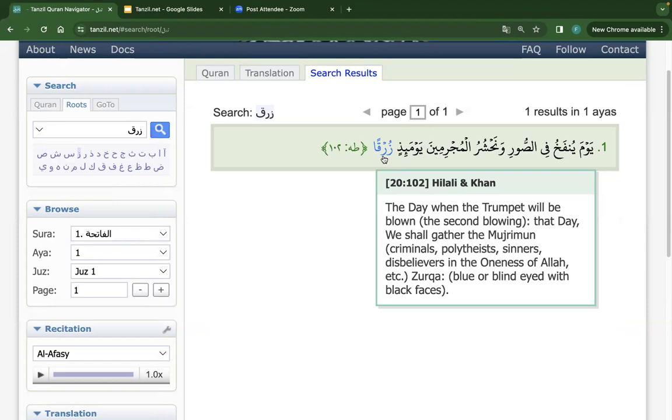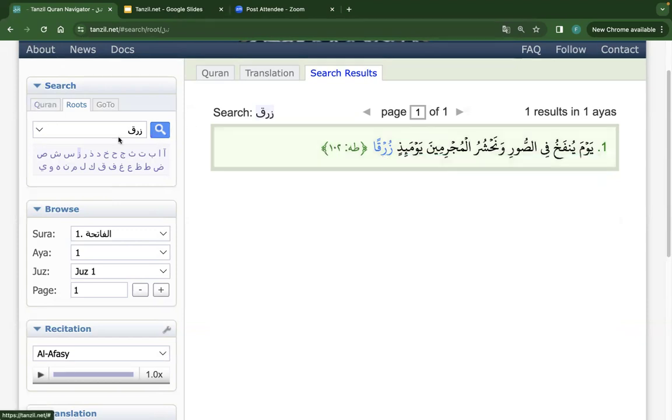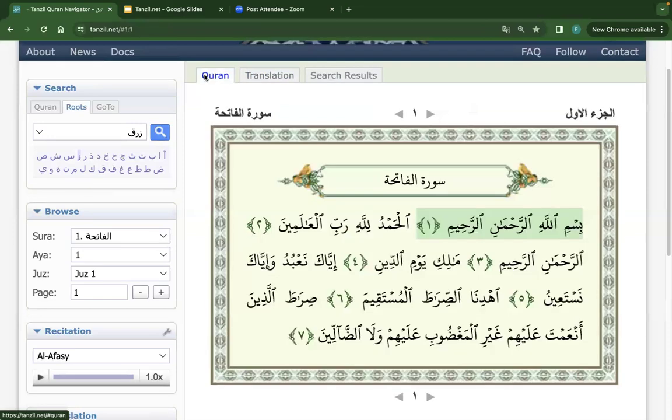Okay, so it's just like seeds: which seeds, in which sequence, you throw in the ground, and what different types of words you are going to get. So I'm going to focus on our first one. Say I'm looking for a word in Surah Al-Fatiha. If you want to go to Surah Al-Fatiha, let's look at this one. So there are the search results, then comes your translation in the middle, and then the Quran. So I'm going to go to Quran.